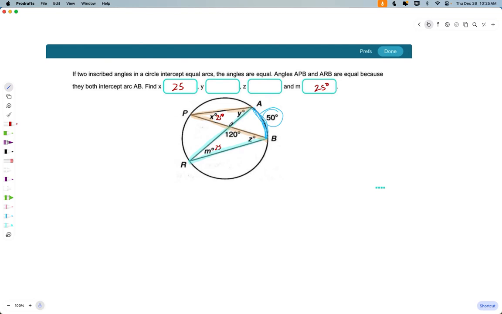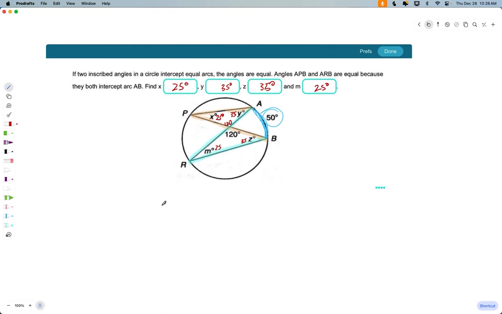All right, this one is 120. This is a vertical angle, so this is 120 also. So that means that angle Y and angle Z have to be the same thing because these make triangles, right? And together 25 and 120 is 145. And we know in a triangle the three angles have to equal 180. So 145 from 180 leaves 35. And Z has to be the same thing because these are 145 also. So this has to be 35 and this has to be 35. That's just the way it's going to roll.